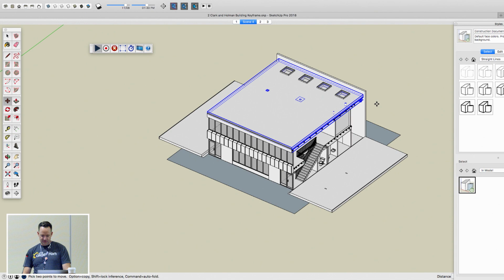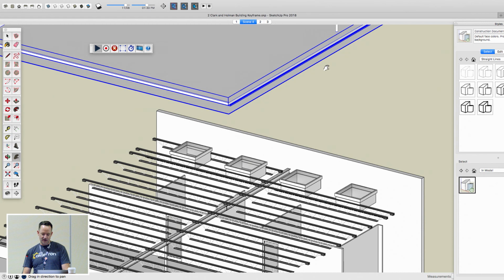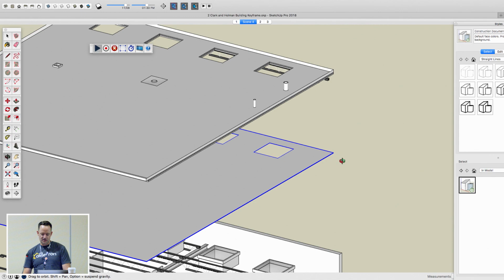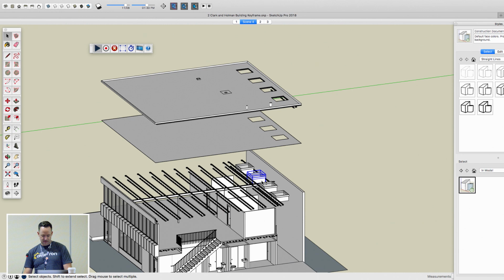Okay, so I'll just move this, and I grabbed a handful of things in here. And you know what? Maybe I don't want all that to go that high. I'll just move this thing down to here. And I guess I got my lights here too, so let's get the skylights. And I'm using shortcuts just for the sake of the presentation, but the concepts should be pretty easy to grasp.